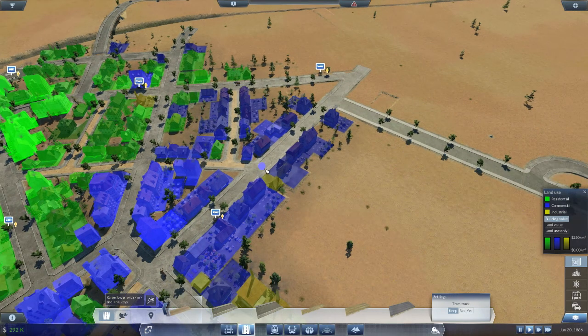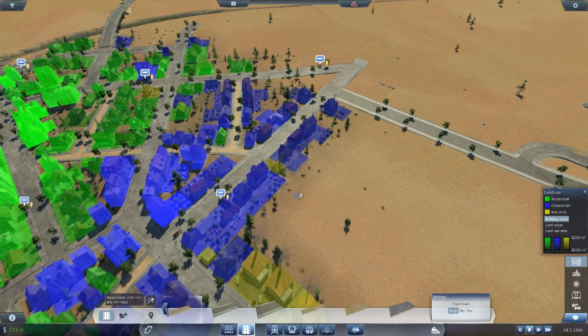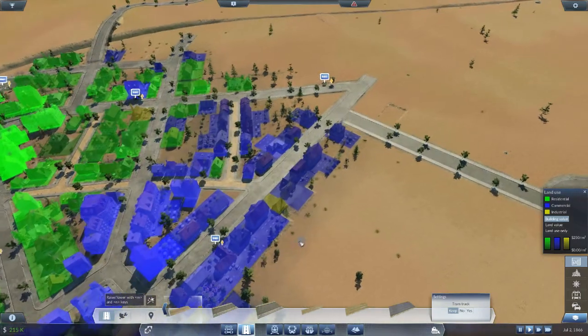Can we get rid of... no, we're going to have to demolish one there. Can we get a road down here? No, it's going to be expensive. Didn't think this through, did I?